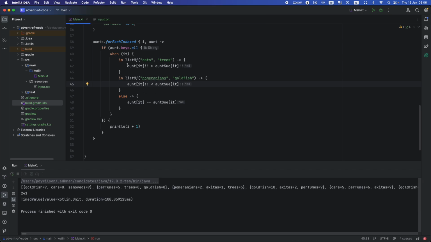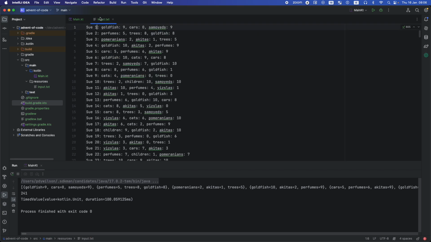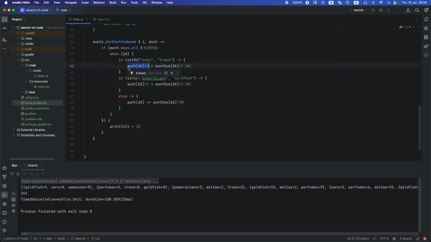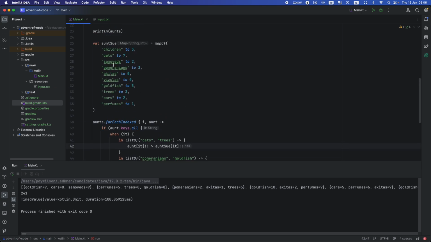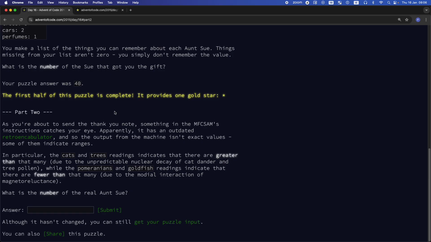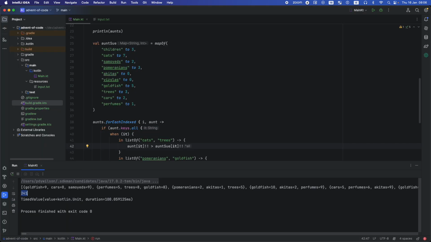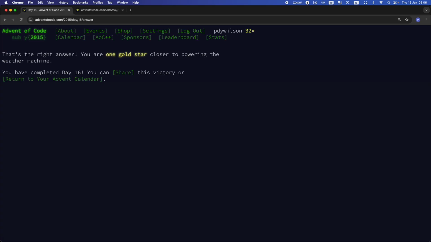So the aunt from my memory has more cats than the answer from this list. Doesn't make sense, but let's see if it's correct. Correct.